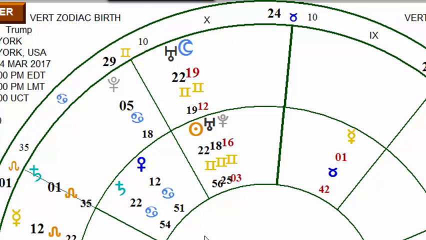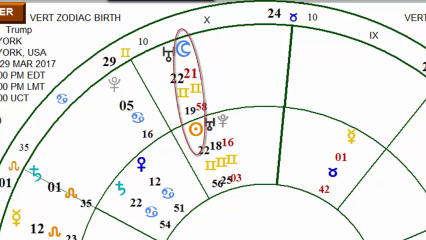We are now waiting for 21°56'. All right, here we go. The progressed moon is at, not quite yet, no, 20, one more. The progressed moon is now at 21°47'. Let's give it a day or so. 21°58'. The progressed moon is now within orb of conjuncting his vertical zodiac sun.